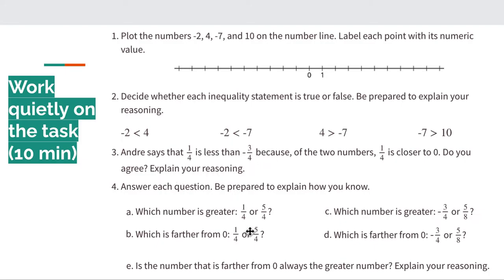And then 3 and 4 starts to get a little interesting. That's when you see fractions, positive and negative fractions. And that might be a little confusing as you do these in your notebook, but I want you to think about a number line. Think about where these would go on a number line and how you could just plot them to show, okay, if it's over here, it's less than. If it's to the right, it's greater than. You can always compare numbers that way. So go ahead and hit pause on this and get number 1, 2, 3, and 4 in your math notebook.